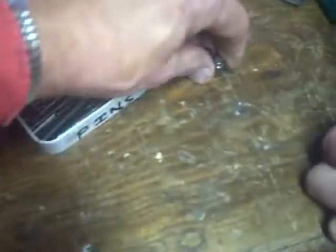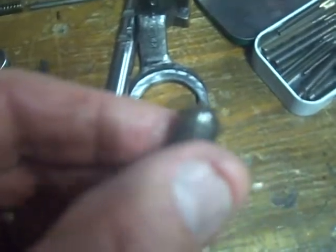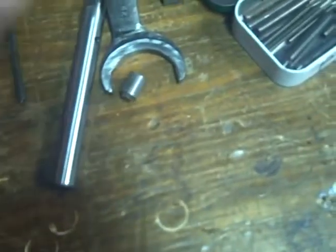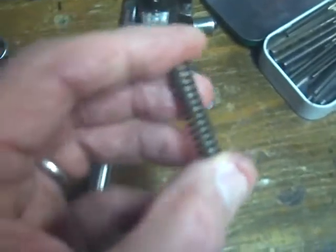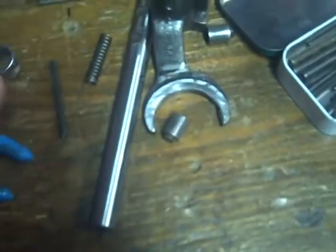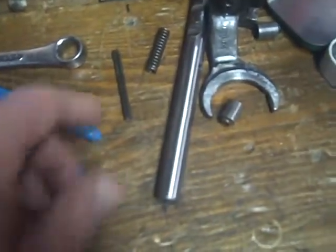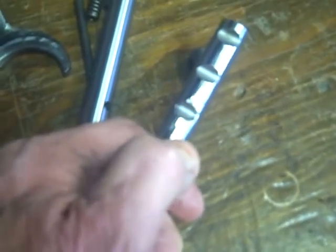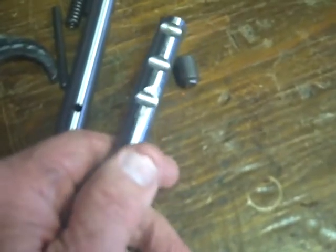Here's the problem. This is a normal detent — a dome-shaped top. This is the one we found in there, flattened off. The main thing is the spring wouldn't fit far enough in, and when you put it together the spring bottoms out and just jams those shafts together. You just need new detents, the right detents and spring, and put it together. Everything else is fine. Right here are witness marks where that detent jammed against there, and the spring doesn't compress — it's already bottomed out when you're trying to shift it.